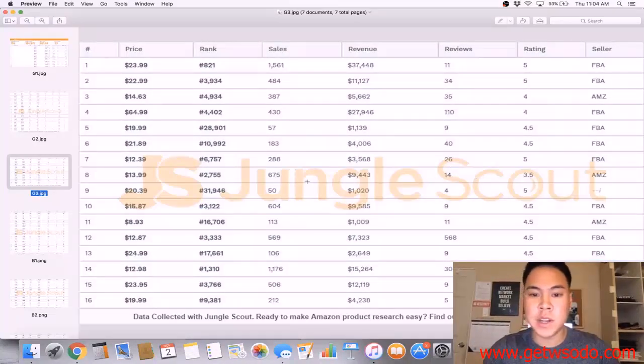We can get somewhere in this area, to make sure that we are generating the revenue that our competitors are doing as well, if not more, as long as we differentiate, which we'll be talking about in a later video. So the prices are pretty good. The prices are pretty stable, above $15. There's one product here that's priced at $65, we can assume that that might be a different product. But other than that, the prices are looking pretty good. $22.99. There's some low ones here, but this would be definitely something to look into and see if we can bundle it, which we'll be talking about in a later video as well.